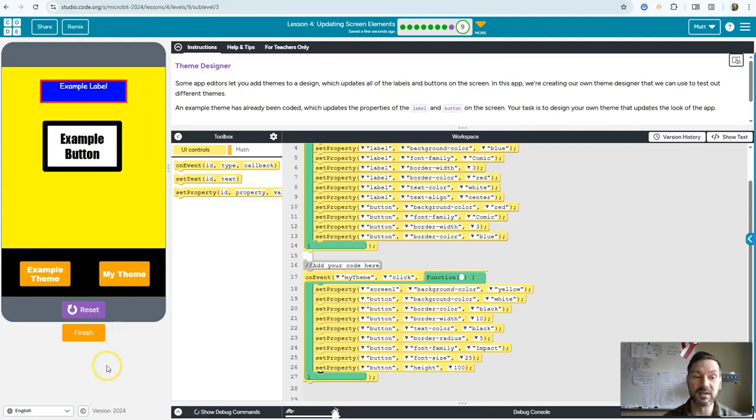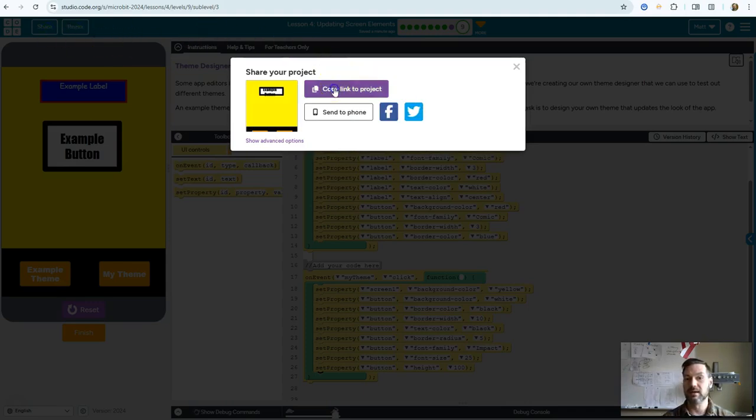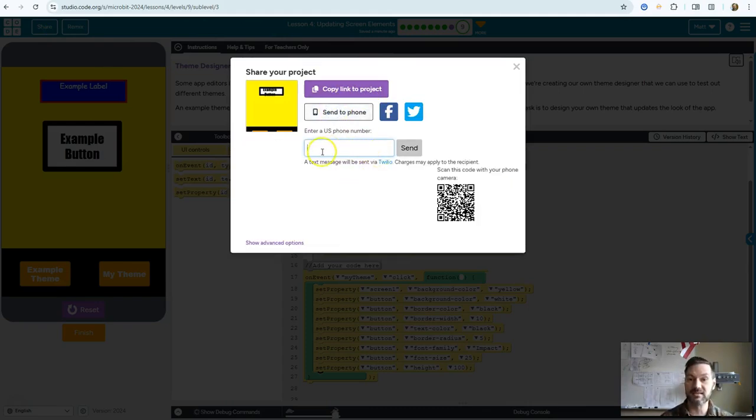Okay, when you are done with that, you will then need to share this out because you are all done with it. So before you click on finish, what you want to do is share your finished design or your challenge. So whichever challenge you selected, you're going to click on share and copy link to project. One of the things I really like is that you can also text this to your phone or to your friends, your parents' phones. You can just put the phone number in and then send it. But for turning this in for your assignment, you're going to click on this button, copy link to your project.